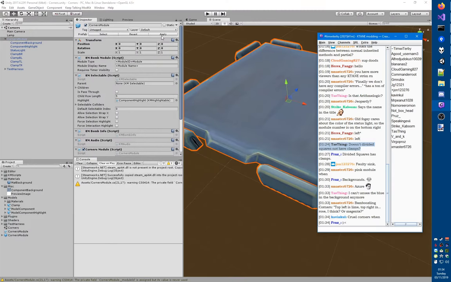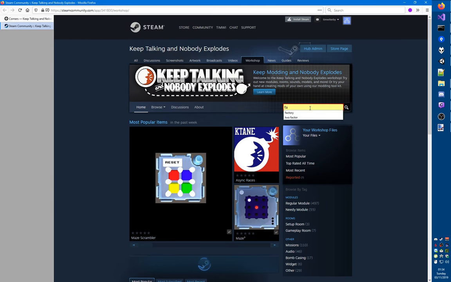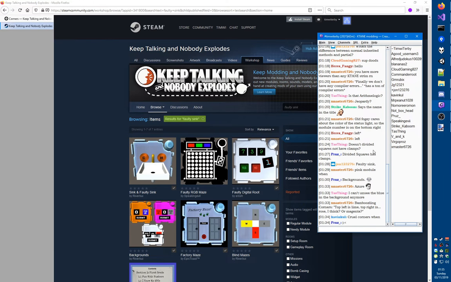Let's take a look at what you guys have to say. Divided Squares has clamps, indeed. Faulty Sync, are you telling me that Faulty Sync doesn't have clamps? I want to see that, if that is the case. No, it does have clamps. I'm not quite sure. Pink module when? We could have a pink module.